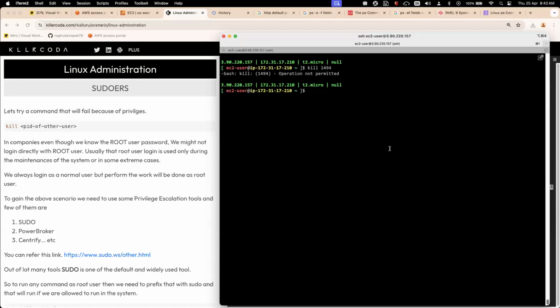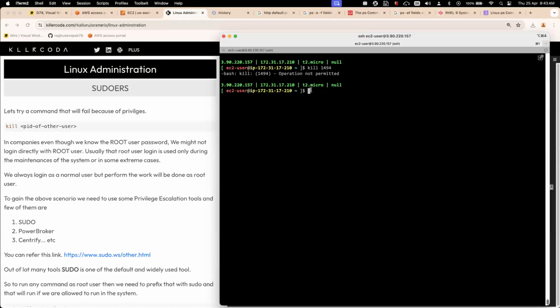Now, in this particular case, what do you do and how do you handle it? This is a very common scenario, by the way. In companies, even though we log in, we know the root password. Now what to do? There's an administrator. Who is the administrator? A root user. We already talked about that. If you log in as a root user, he can do anything, by the way. He's an administrator, he does everything.